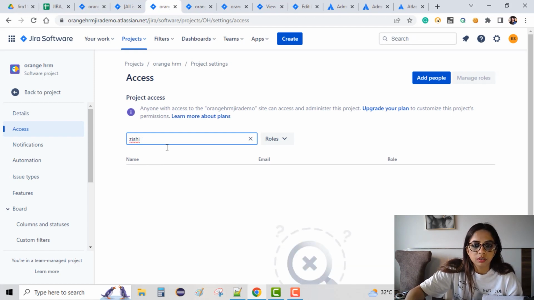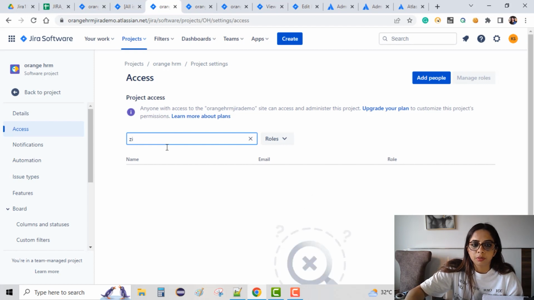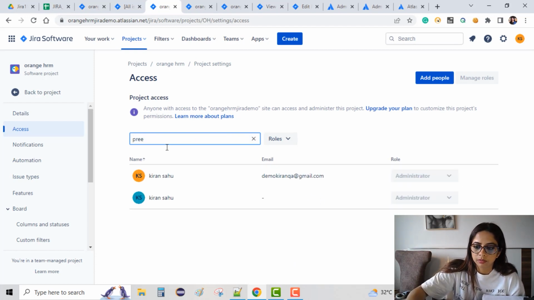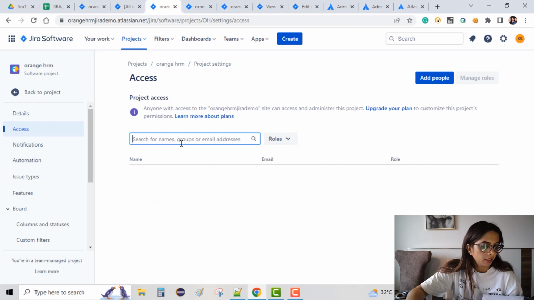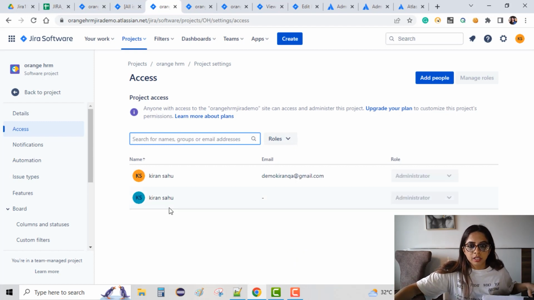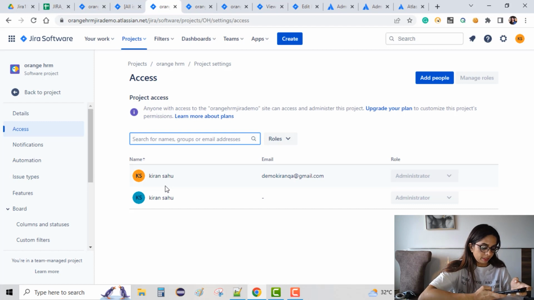Okay, I can't see, just a second. The person should have accepted the invitation. So let me accept the invitation from the email. Then I can choose. This person has accepted, that's why this person is coming. Let's go to Preeti's email, and we'll accept the invitation.